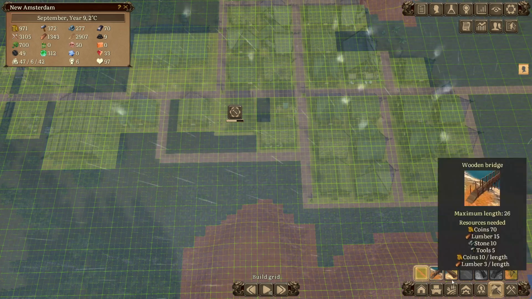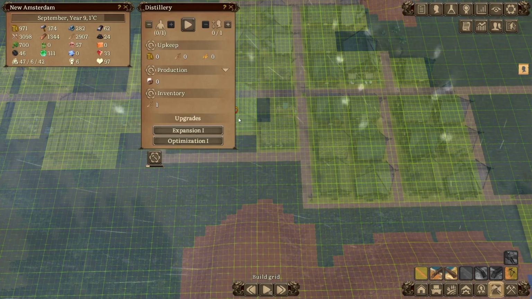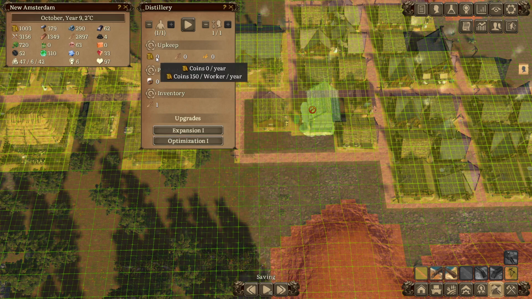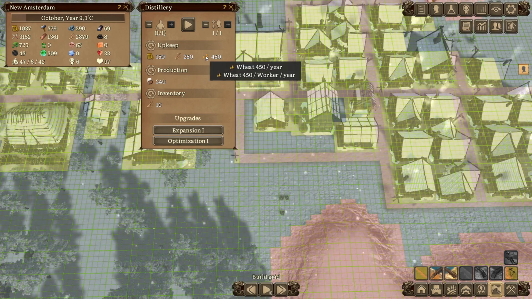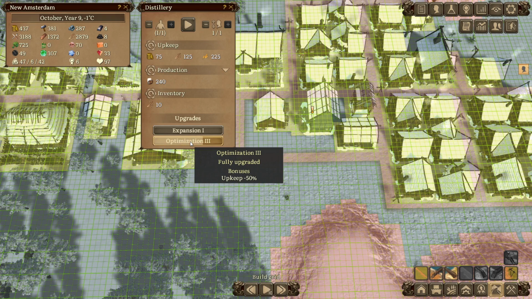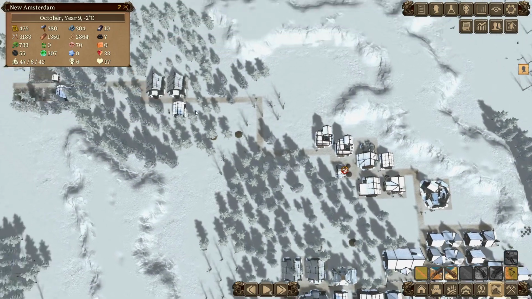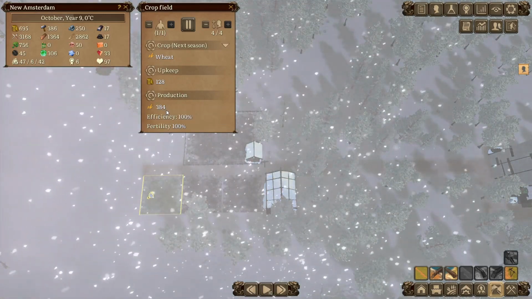There we go. And there we go. Now, I also saw that we can actually unlock stone roads at some point, which we probably will do. There we go. Upkeep, firewood. We have plenty of firewood, so that shouldn't be a problem. We also need 450 wheat. I don't think we have that much, but we can reduce it a little bit by optimizing the hell out of this thing. So now we only need half of that. So this, like I said, optimizing all your buildings always worth it at any stage of the game. We need 225. How much are we actually producing? Oh, we're actually producing way more than that, so we should be fine in that regard.